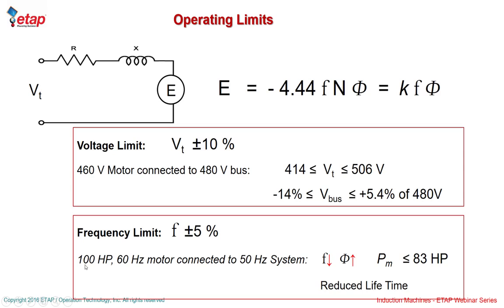So if you buy a 100 horsepower machine from the US and go to Europe and connect it to a 50 hertz system, and you use the same voltage as rated voltage, as the frequency goes down, the flux goes up, so therefore the mechanical power has to be reduced by 5/6. But even if you do this, your heating in the rotor is still increased, and it reduces the lifetime, even if you run it at the lower power. It's not a good idea to do such a thing.